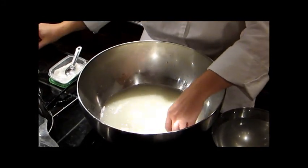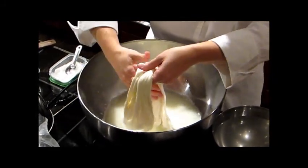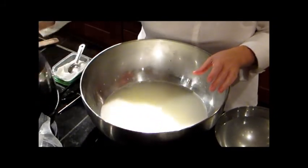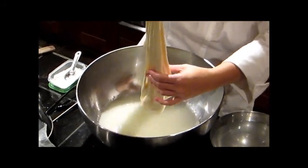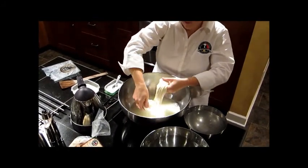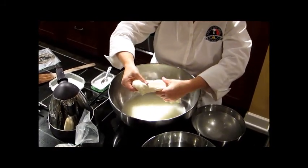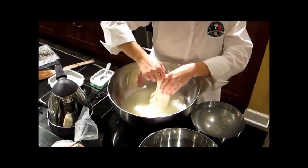If you find it's not stretching on you, or if it gets a little tight as you're starting to stretch it, you can always add more water. And by adding more water, you're just raising the temperature again. And it's the temperature that's going to help that stretch. So you can tell as soon as I added that, it really stretched on me. If you've ever worked with dough before, this is the same type of motion and the same type of lightness of hand. And just like dough, you don't want to overwork it. It'll get a little chewy.